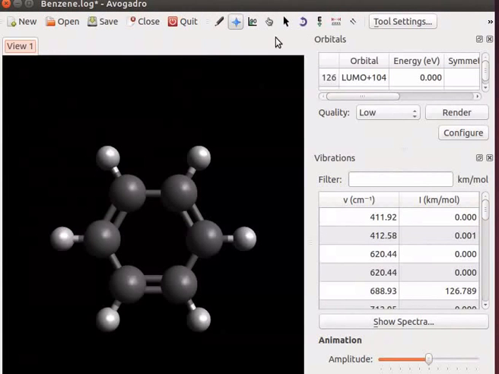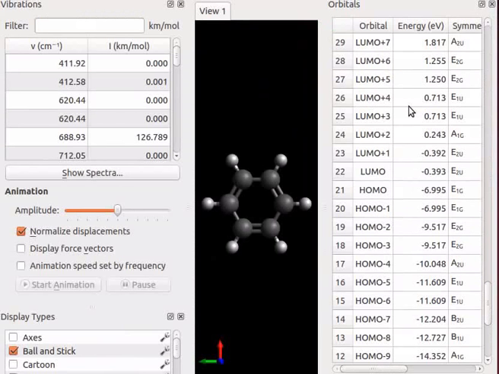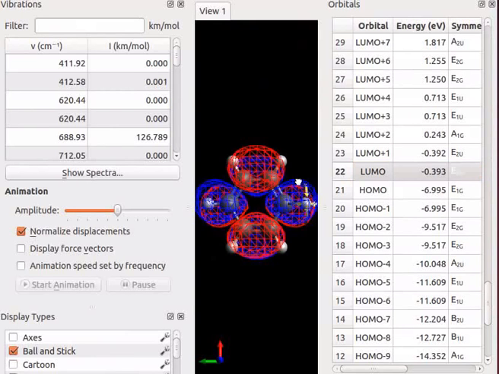Benzene.log was generated using Gaussian. It contains information about molecular orbitals and CC-CH bond stretching. Sometimes the log file may not show orbital information. In such case, open the .fchk file provided in the code files. To view the orbitals, click on the orbital name from the list.